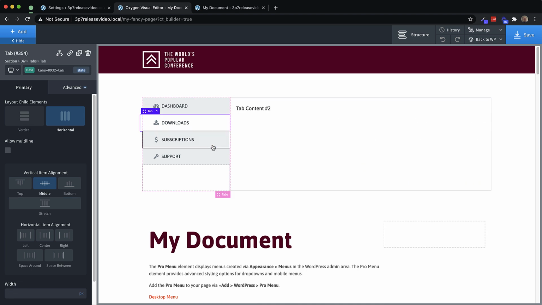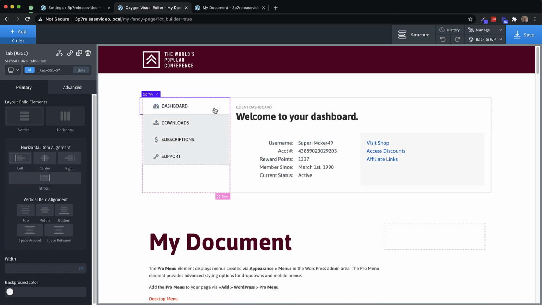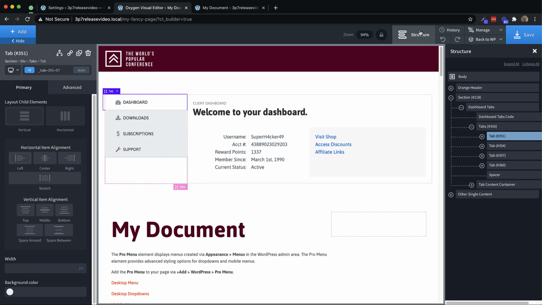And you can see that when we click one, we have a nice little transition that we've set up. But again, this is a tabs element, just like a tabs element you can add on your own, but it would take you some time to achieve this style and layout. If we look in the structure pane, you can see it's a tabs element, and most composite elements are going to have a code block.